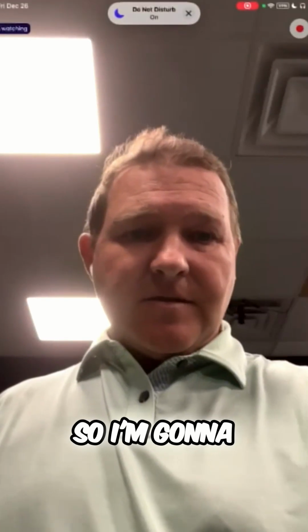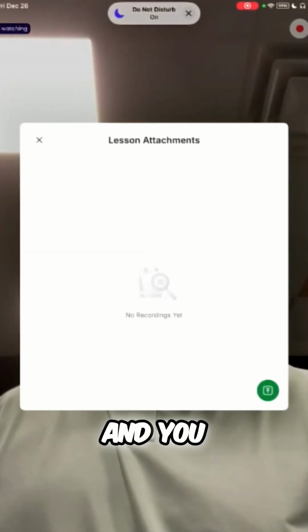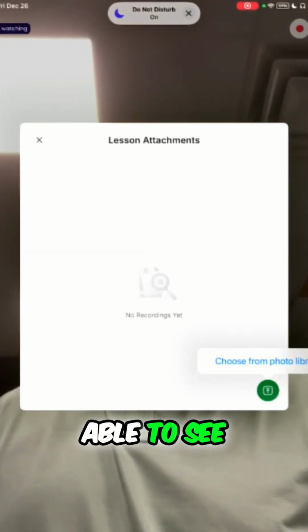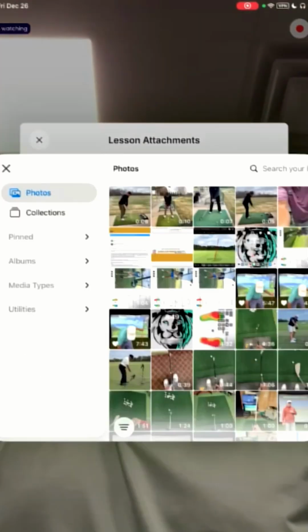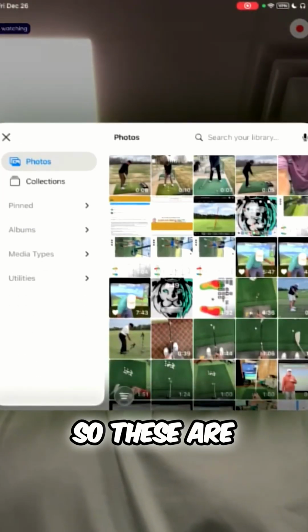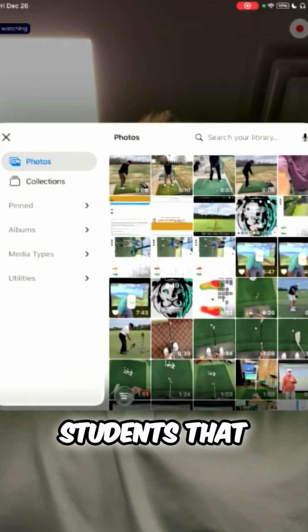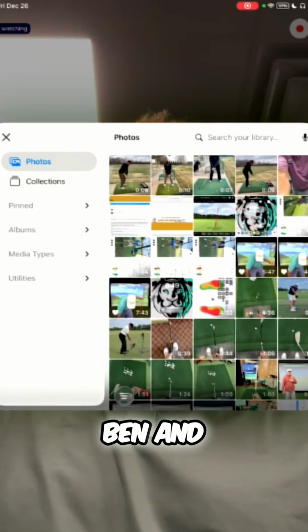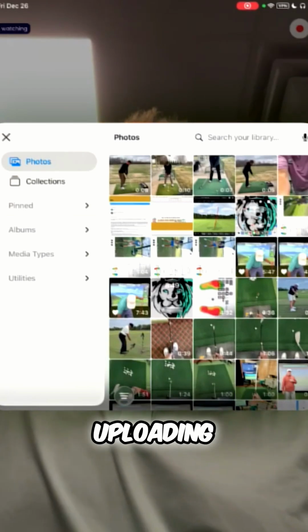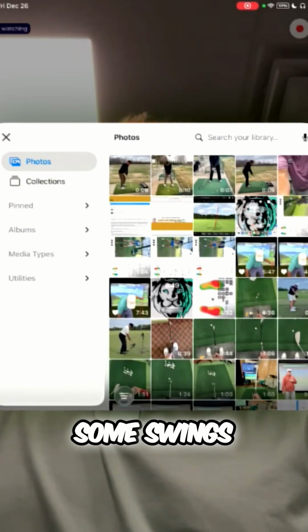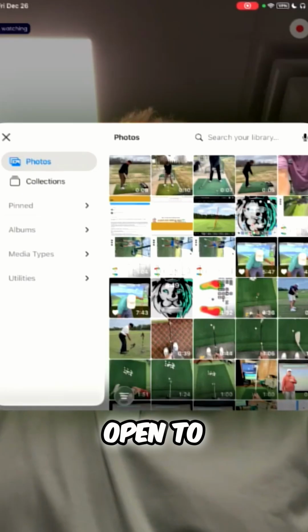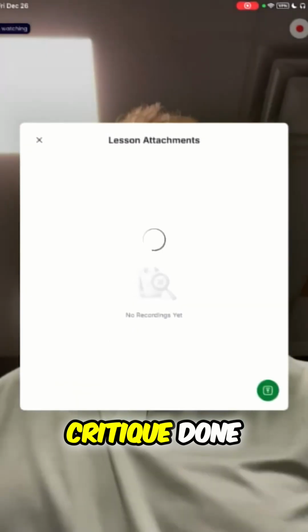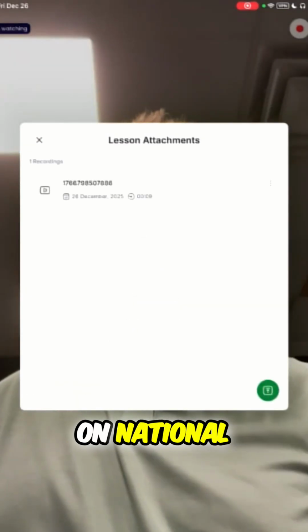Okay, so I'm going to go through here and you should be able to see, choose from a library. So these are two of my students that did this. Thank you, Ben and Trish, for uploading some swings and being open to having some critique done on national stage here.